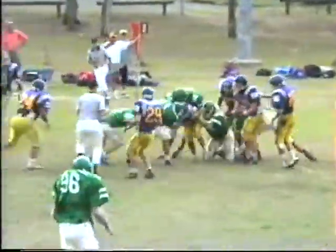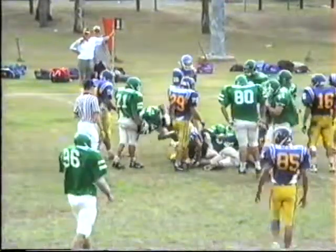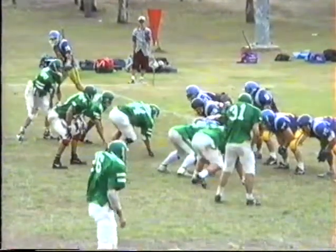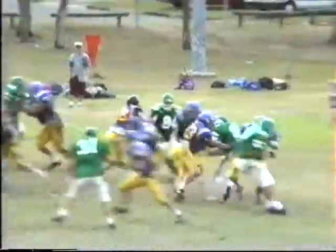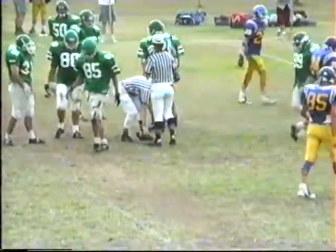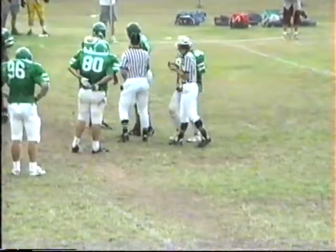In the quarterback, hand off to Shane Bradford. Hit immediately, but he manages to break a bit of a tackle and pick up 2 or 3 yards. Willem about to pick up a five. Oh, just missed that one. Hand off to Robbie up the middle. Picked up about 4 yards. No, he's picked up the first down.